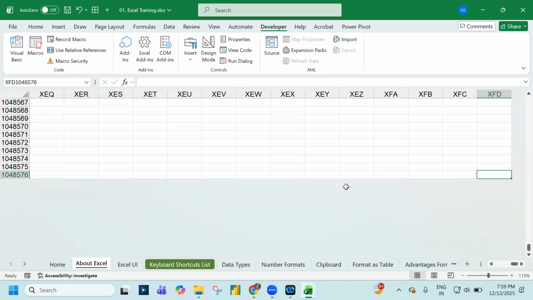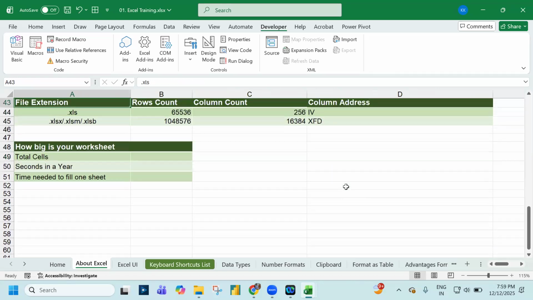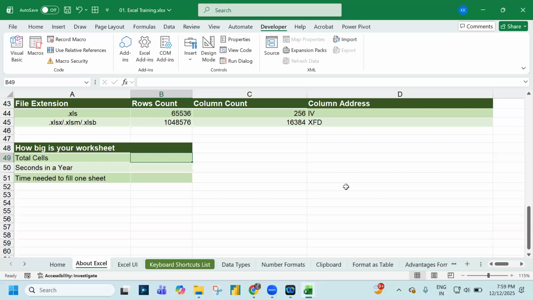Let's do one thing. Let us do the math, okay? To touch the last cell, if you are spending 1 second on each cell, how many seconds are needed? Whatever the number of cells there are, those many seconds are needed. How do we find the total number of cells in one spreadsheet? Simple. If you have a 3 rows, 2 columns table, how many cells are there? 6 cells. 3 multiplies 2.